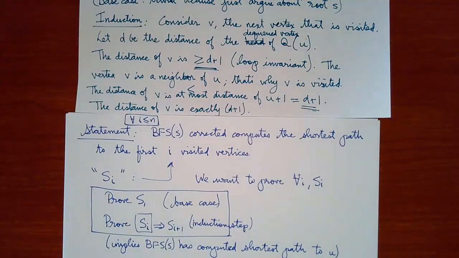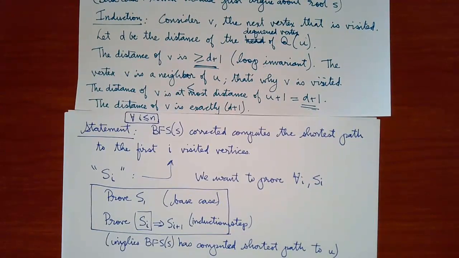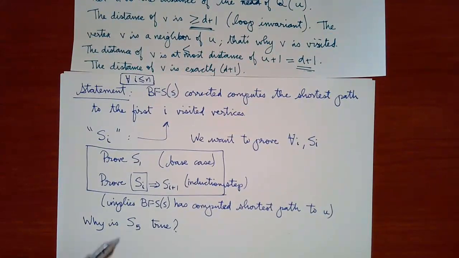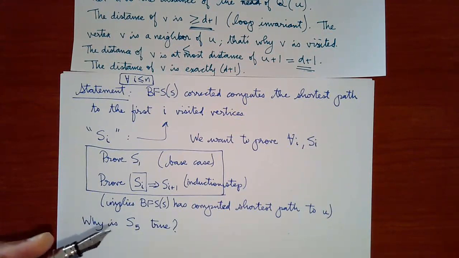At this point, I want to answer any questions or any doubts you have about this approach that I'm following. Professor, I want to see how you're going to use the base case in the induction step. You're saying it's implied that Si implies Si plus 1 is going to be the induction step, but how are you going to use the base case? I'm confused. This is the principle of induction, right? So the question is, if you have this, how do you prove S10? Why is, let's say, S5 true? Because you're going from one statement to the next.